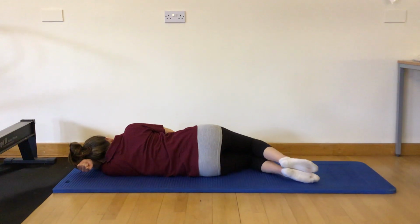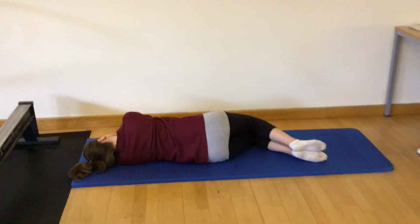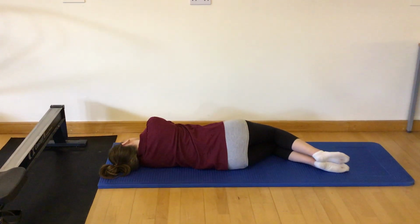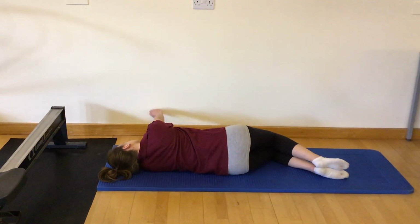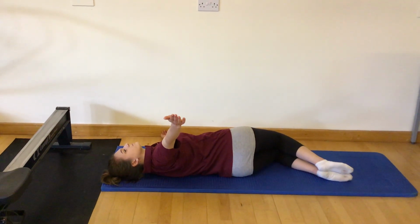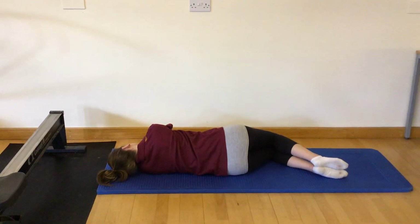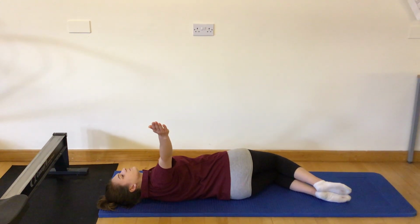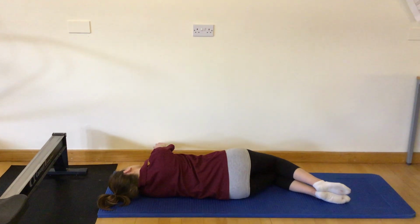So we're going to do arm openings. Arms are going to go out in front of you. Lovely. Head and neck are relaxed, shoulders are relaxed, and pelvis is neutral. And we're going to take a deep breath in, tighten our tummy muscles, and as we breathe out, starting to reach up and round. Lovely, and then back down. Again, working whatever range you've got here. So Rachel's got quite a lot of range as she comes round. For some of you, we wouldn't be expecting you to have as much range.